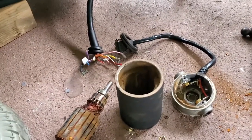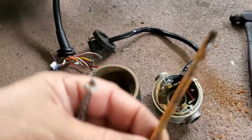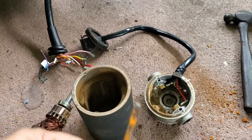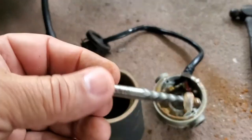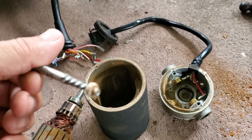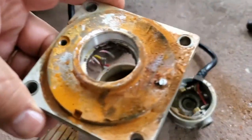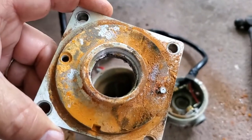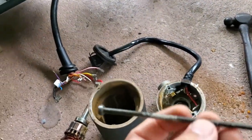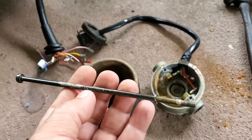Well, I managed to take everything apart. That screw was rusted, so I was using an extractor and it popped off. It just broke off, but I was able to take it out. It was rusted right there, so I'm going to have to clean this off. I was able to take this one off, but I'm not going to use this.